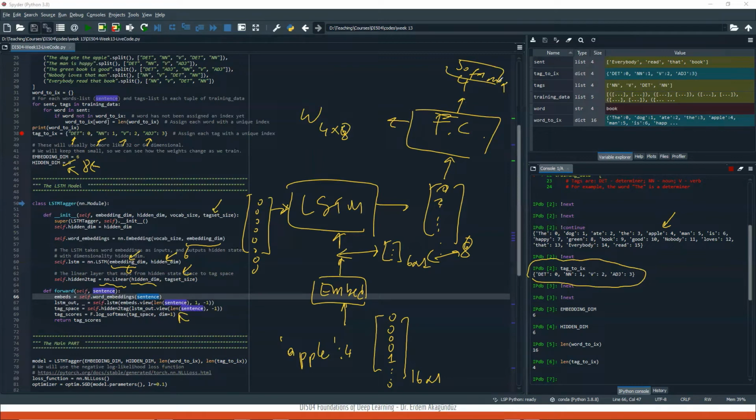And the softmax creates these are the scores, and softmax converts the scores to probability distributions. Any questions about the model? That's how you read the model.